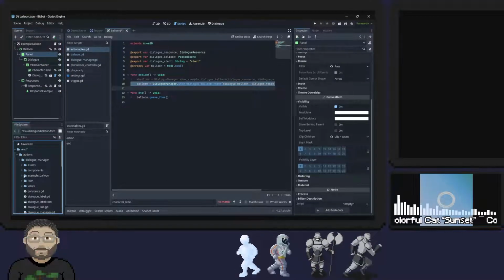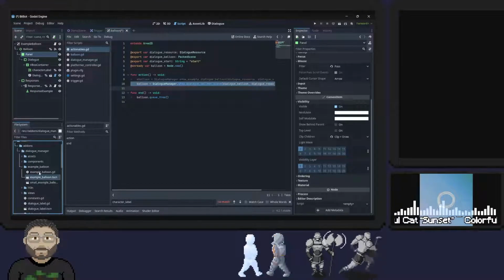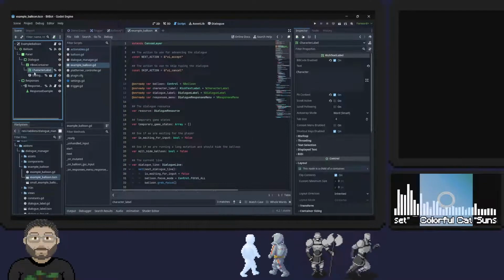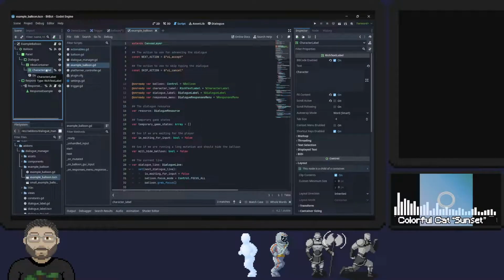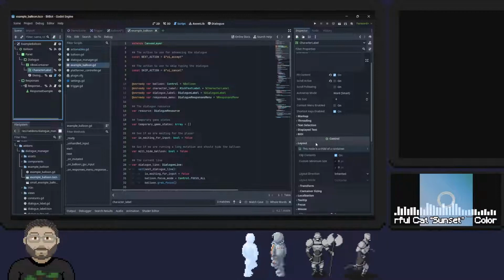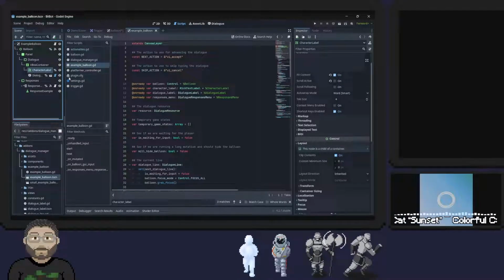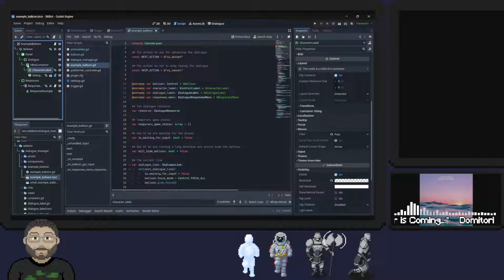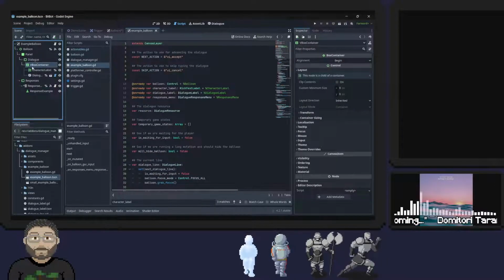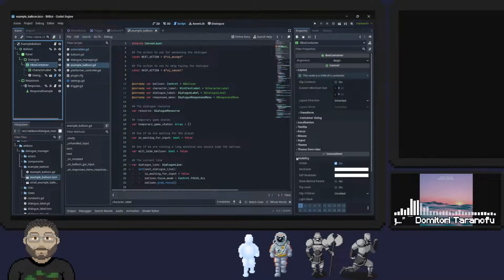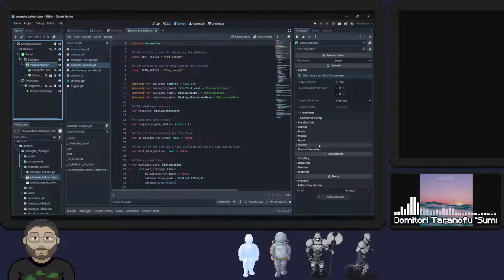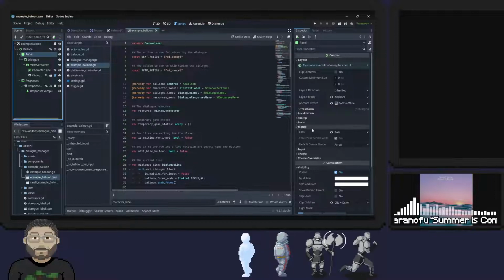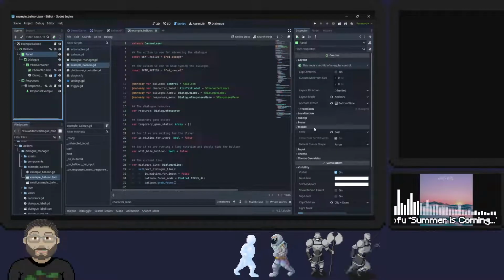Let me go look at the example balloon here. Where is it setting the border and the color?